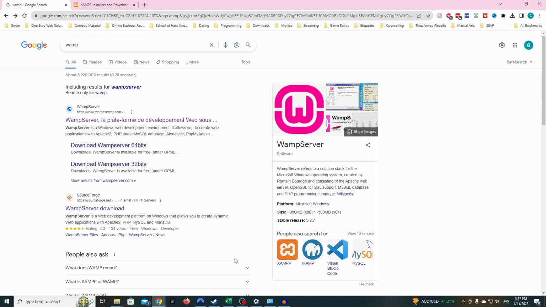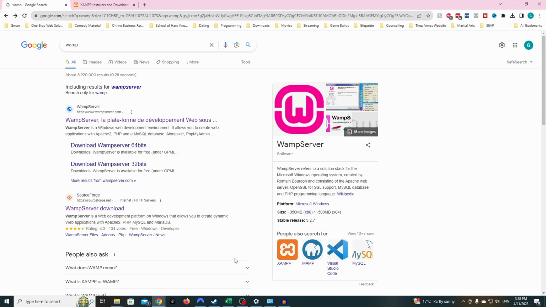Welcome to section 1 of setting up WordPress. So what we're going to do is set up a local server so that we can have a staging area for our website. This is generally a good practice to do when you're developing websites. You want to develop them on your local server first, and then when you're sure that the website is ready to go, you can upgrade it to the live site.